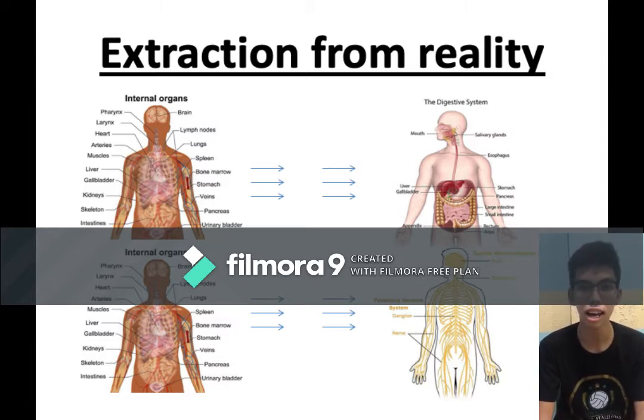The reality is that humans have different kinds of systems in our body. You can also see that using the human body, you can create another model, for example, a nervous system, which is an extraction from the whole reality, meaning that it is wrong.